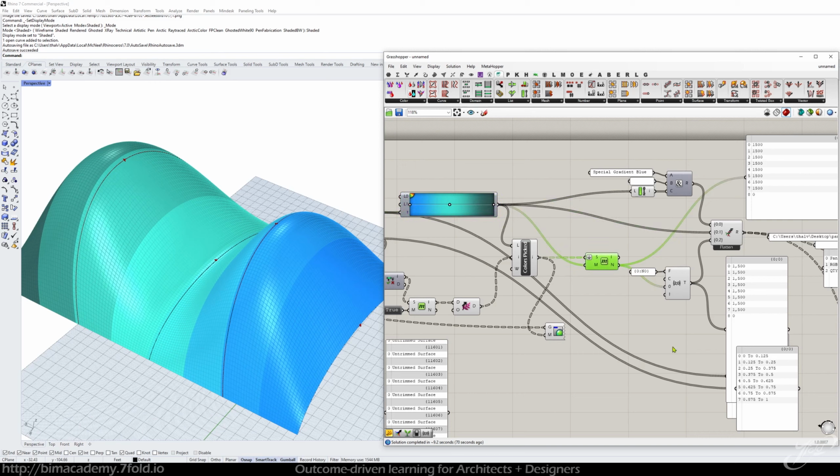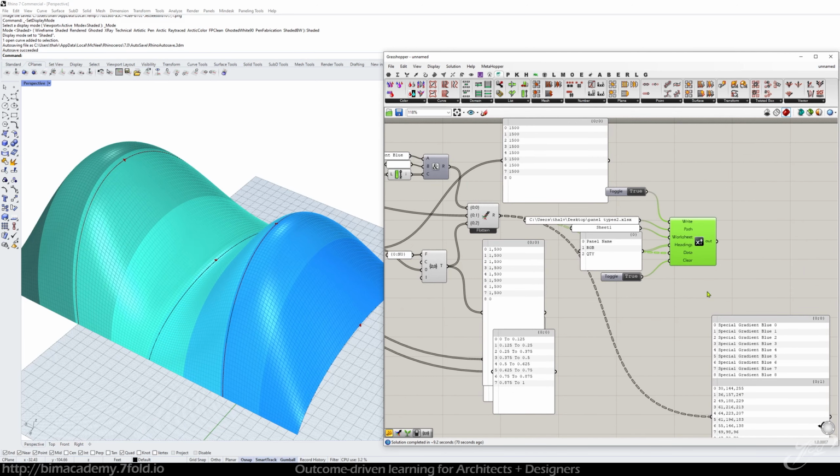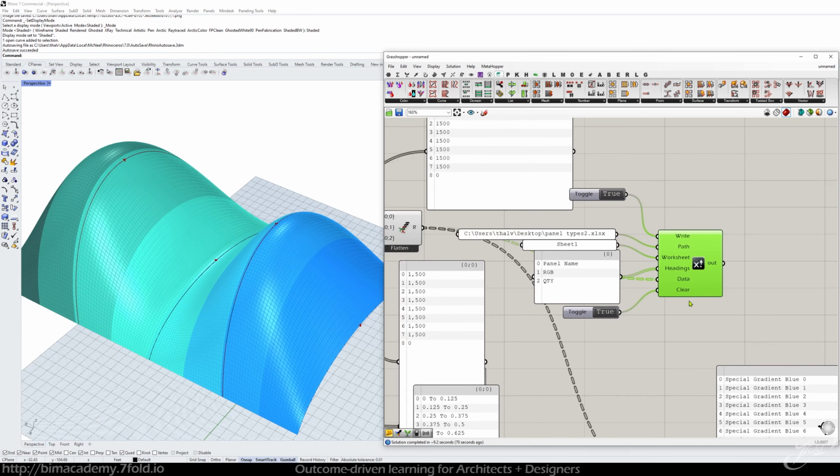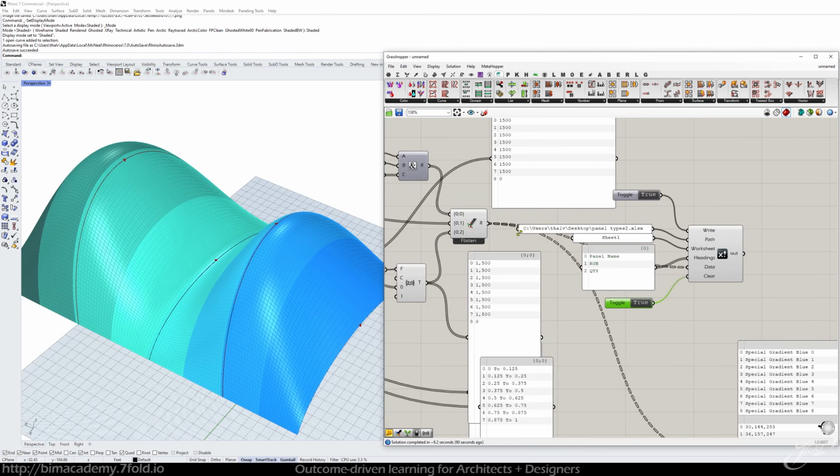So yeah, definitely leverage this member index component, super powerful, and leverage this write to Excel component. A couple limitations that I've heard about is you can't write to more than one worksheet at a time, and you have to have a flat list for all the headings, and then each of the data coming in should be on its own branch.